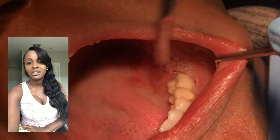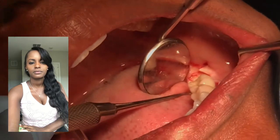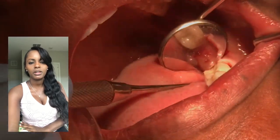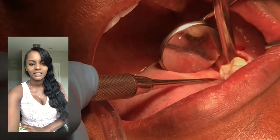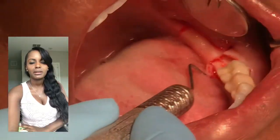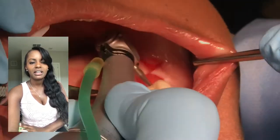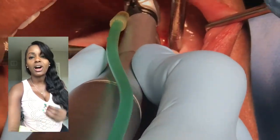During implants, we can actually make adjustments depending on where we are and say, you know what, I don't like it there, I'm going to go a little more up. You can actually see the little hole there if you look closely through the mirror. He's feeling the bone out again just to make sure he likes where he is. Now the next part is what we call the beginning of an osteotomy. An osteotomy means we're going to create a hole in the bone - osteum is the root word for bone.